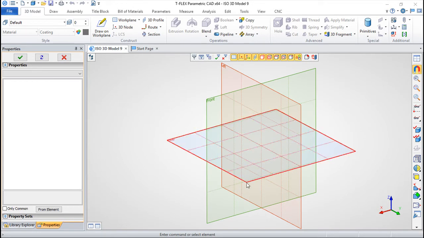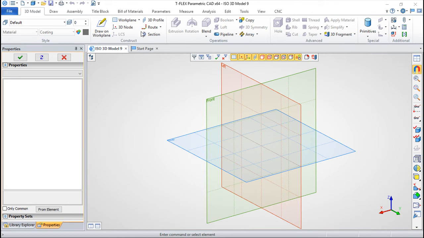Hello, we are here for one more lesson of this T-Flex CAD training course, and the topic for today will be routing. This route is a special type of 3D path, and it's composed by straight segments. There are a couple of options, but basically this is used for defining a special trajectory used on the creation of pipelines. Let us see a very simple example to understand how this works.